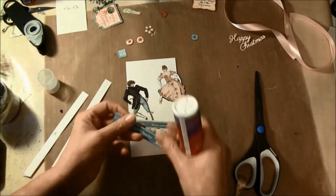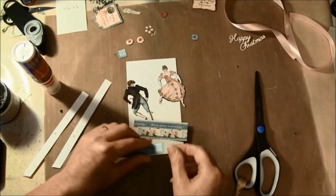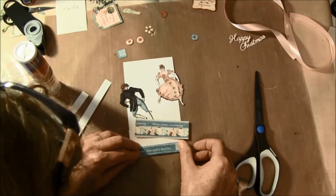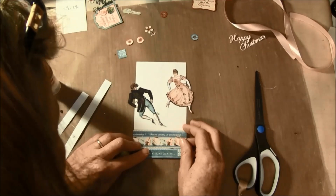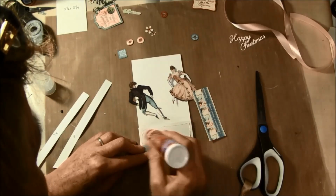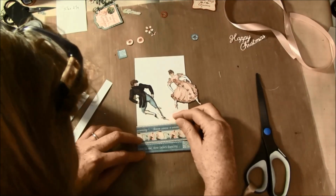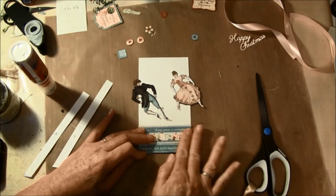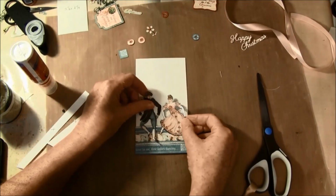So maybe take it to the right side here. Start with the lowest one here. So, and this on the top, it's a tiny bit higher, so I think I take the glue on here. Try to line it up all the way. So. And then we can glue this dancing here on.